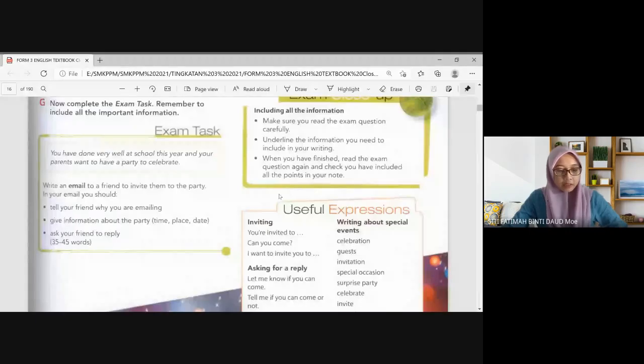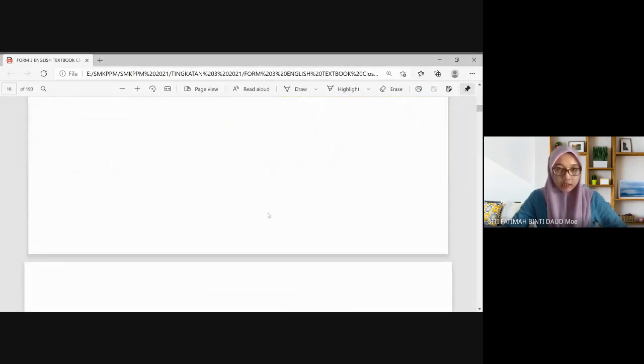Look at the next page. Okay, before we read the text, we are going to read the text about olive oil. If you don't have the text, you all have your textbook, right? But I'm still going to show you on the screen so it's easier. Do number one before we read the text. Don't read the text yet. Do number one on page 18.